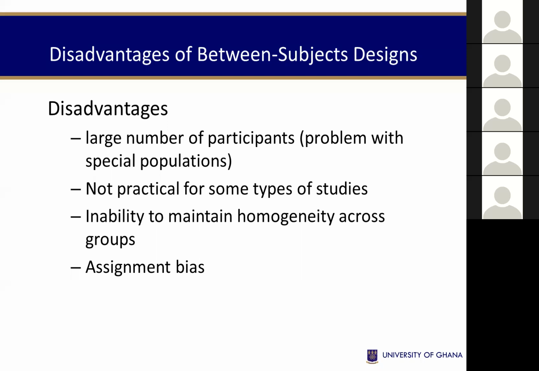And here comes the case, you've assigned participants into several groups. You have about 2 or 3 groups. So it means for every group, you're supposed to have a comfortable or a conducive number of people to represent that group. So for instance, maybe you want to test how music affects recall among University of Ghana students. You can't just select 15 participants and assign them into maybe 2 or 3 groups.